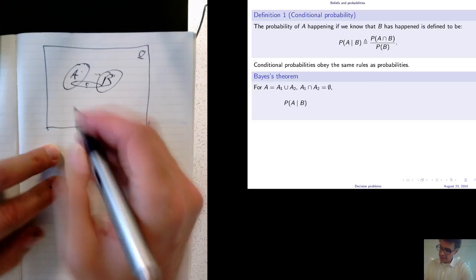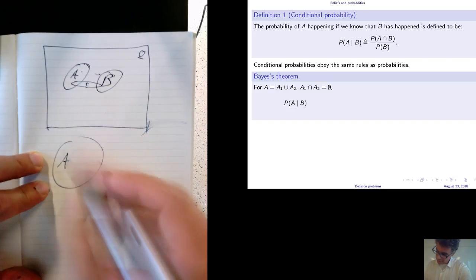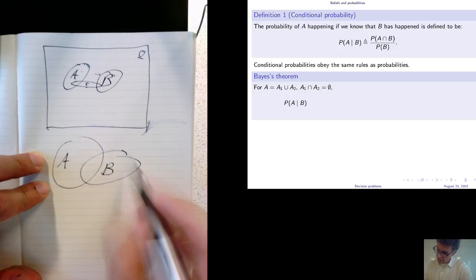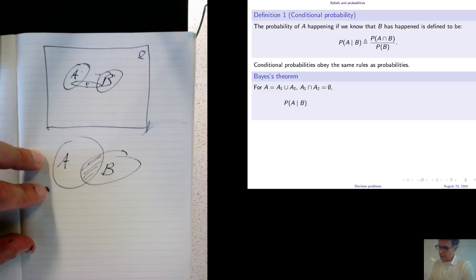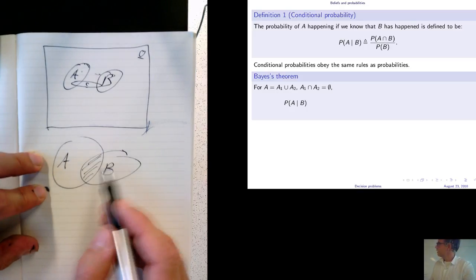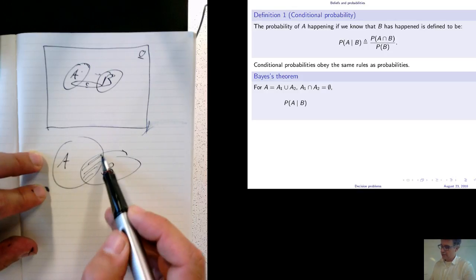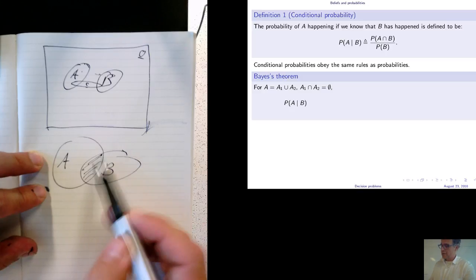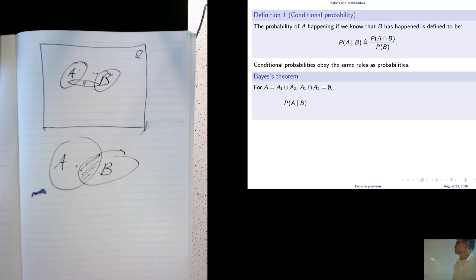So let's say that you have, like here now, events A and B. So this is the area that is in common for both of them. And if you say that the probability of, let's say, A given B is the probability that you land here, given that you already have landed there. So this is really the proportion of the area of B that also belongs to A. Yeah. So in terms of areas, it also seems to make sense.